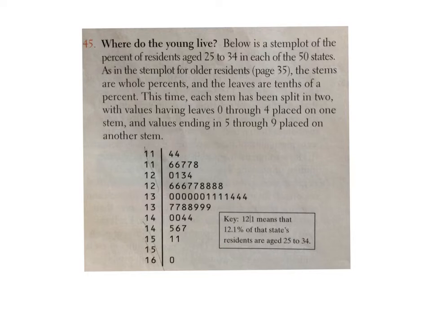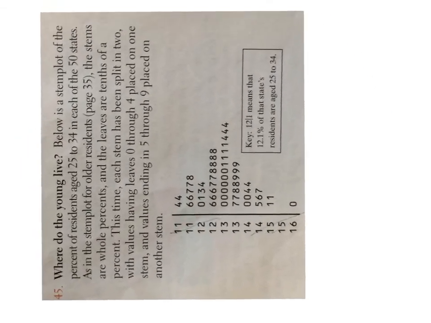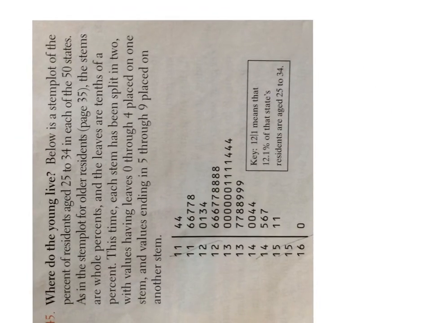Now, they also ask, can you do the shape, center, spread? So one thing that's handy is if you were comfortable with SOCS, remember, shape, outlier, center, and spread, for the dot plot, just turn this sideways. So think of it as a dot plot. So here we go. And we just kind of look at it now like this. Here's the spread, right? 11.4 to 16%. Looks like the center is right around 13%.